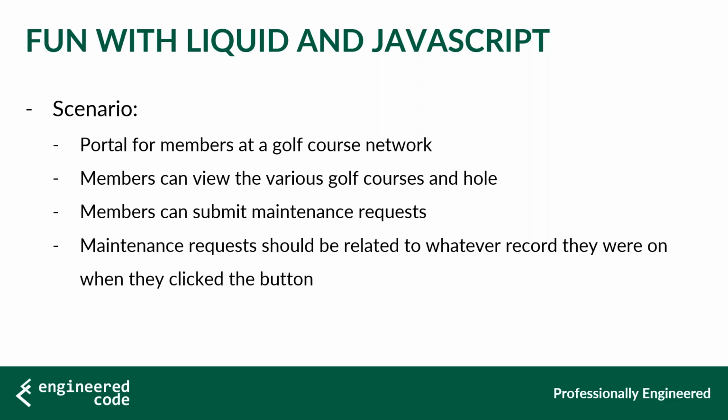And what we want to build is it so when you click the button to say create a new maintenance request, and we're going to put that just in the header of our portal, when we click that button, if we were on a golf course, we want it to just pre-fill that. I shouldn't have to select the record I was just on, and same with the golf hole. So if you're on a hole and you say, hey, I want to submit a service request, it should know where you were and just pre-fill that lookup. Why should I have to select that again?